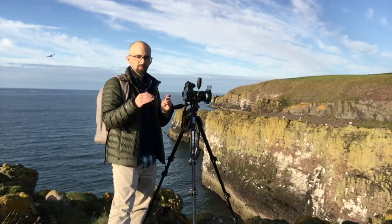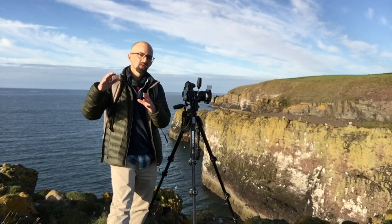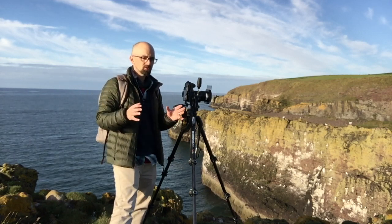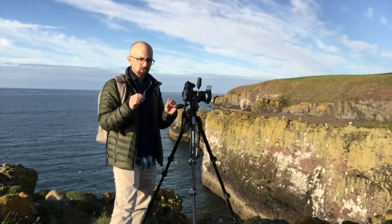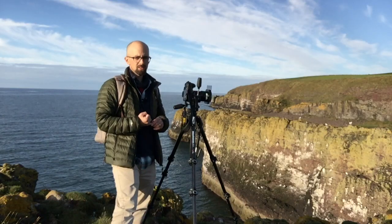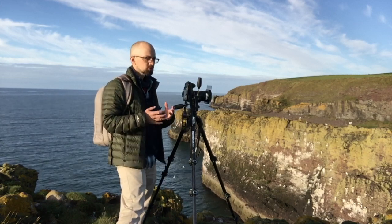It doesn't have to be bang on, but if it's way off, the image comes out a bit squint, and then you can lose quite a bit of the height of the image. So if you have the time, take care and do this properly, make sure everything's just so. I've got my camera in manual and I've set my exposure already. It's about a 20th of a second at f11 and ISO 64. And so I'm ready to shoot.